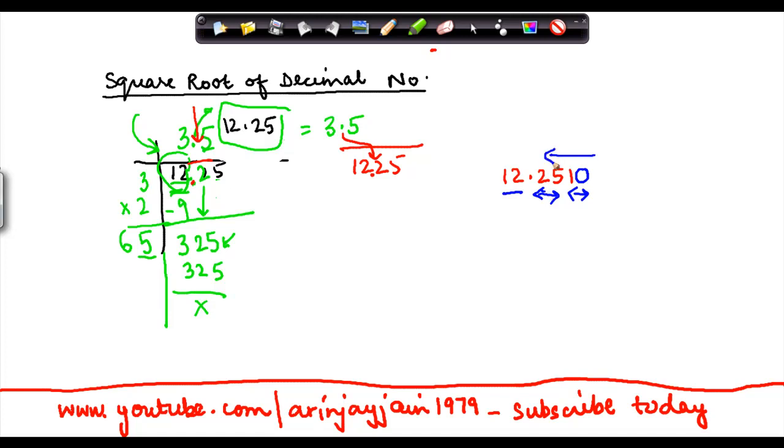Always try to make the decimal digits as 4, 2, or paired in number, for which you can add 1 or 2 zeros as you may like it. And then you can solve it in the manner that we have discussed for this particular number here.